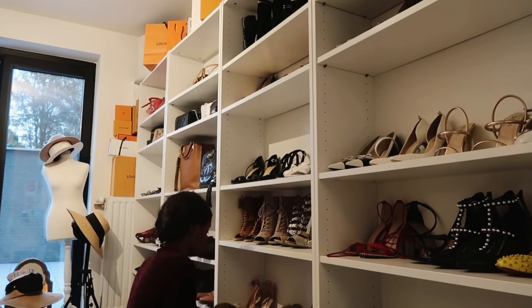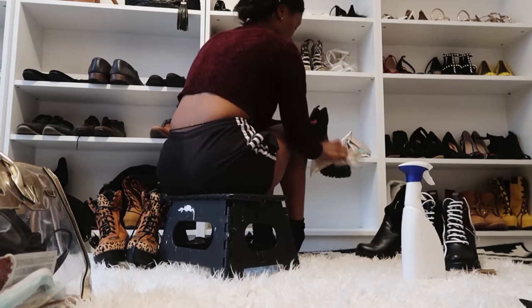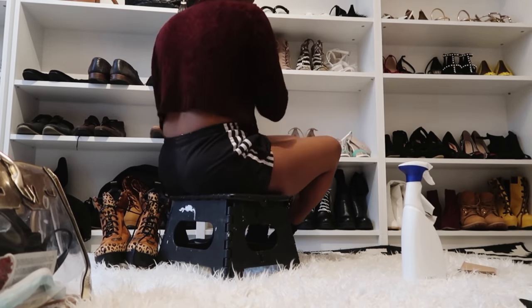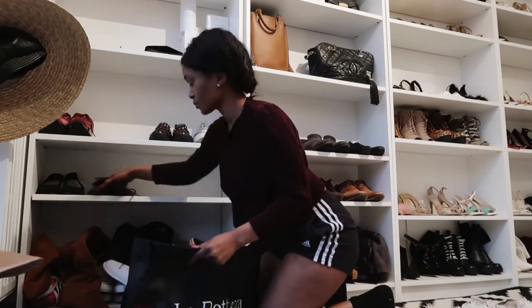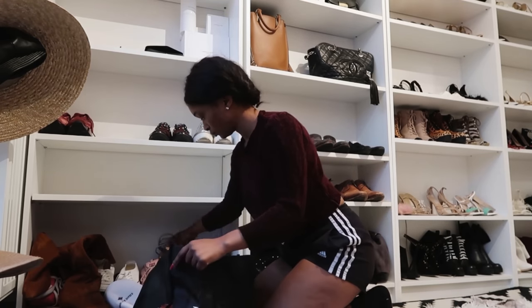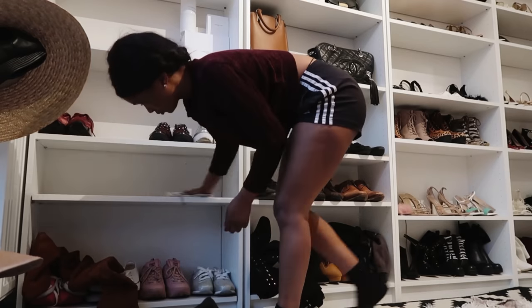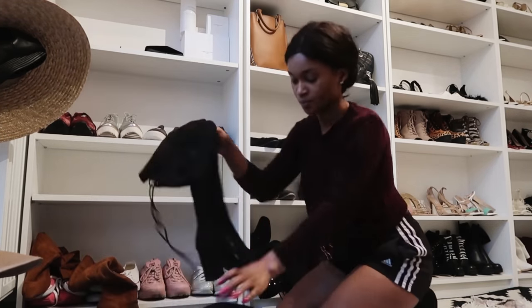At this point, I'm also trying to see the type of shoes that I don't need anymore. Quite a lot, but some of them I just need to see them there because I would wear them when I'm taking pictures, and we don't know what's about to happen in the coming days. So I'm just leaving the shoes that I think I might need, and then I will bring my boots because they were not there. I need them for this season until March.